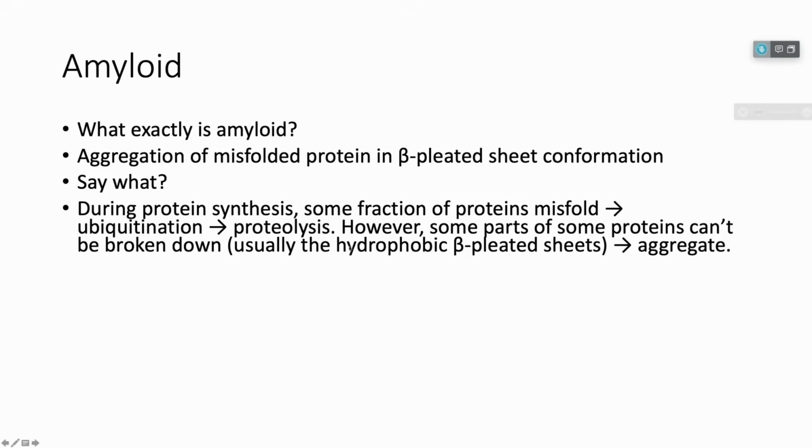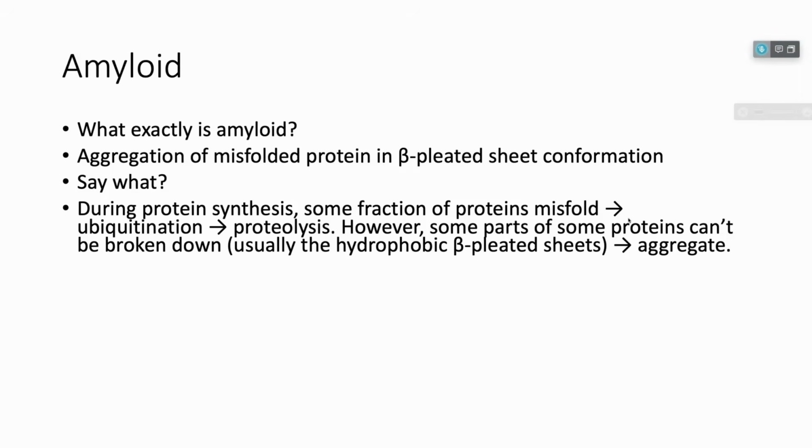So what you also need to know is that there are some parts of proteins, right? Proteins are often made up of what are called peptides, which are just sequences of amino acids. Oftentimes you'll put together these peptides into proteins. Some parts of them can't be broken down sometimes. The hydrophobic part is a part that can't be broken down, and so those things will aggregate. They will clump.